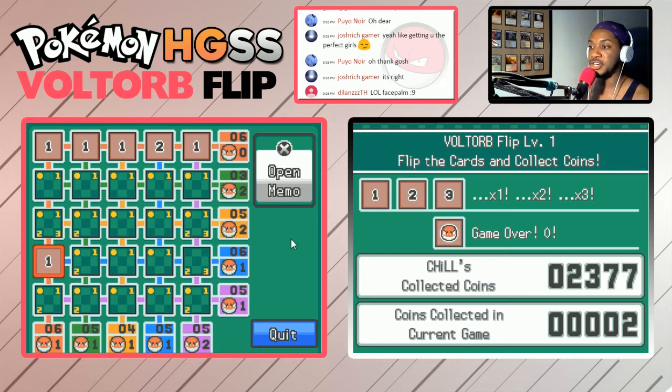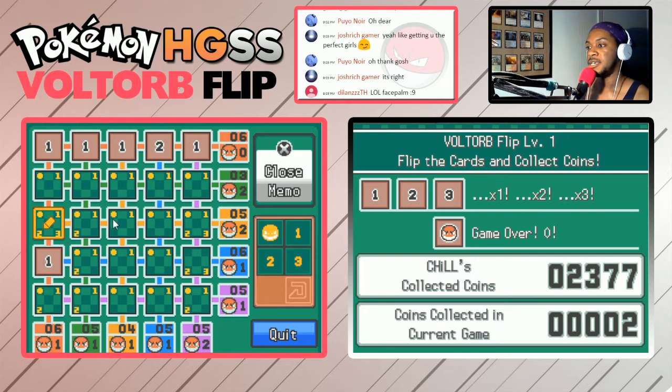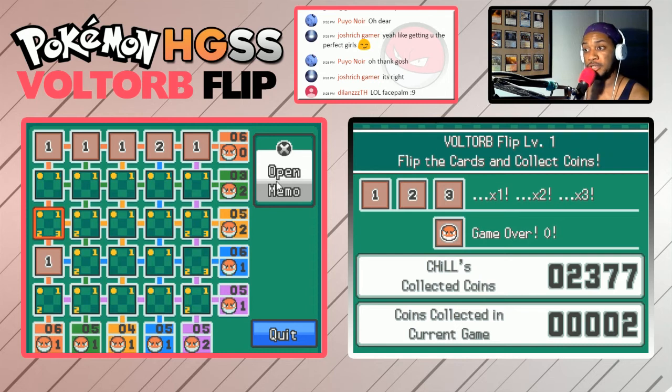Okay, so here's what it could be. If 2 of these squares have to be a 4 and the other is a Voltorb, that means that if this is a 3, the rest of the column is Voltorbs or 1s, or these two are 2s and this is a Voltorb. In both cases, this one is either a 2 or a 3. It can't be a 1.